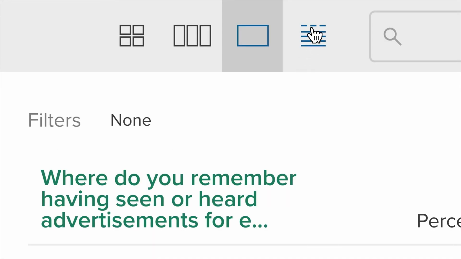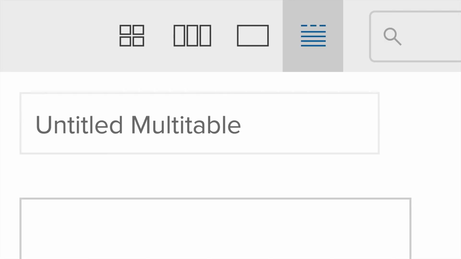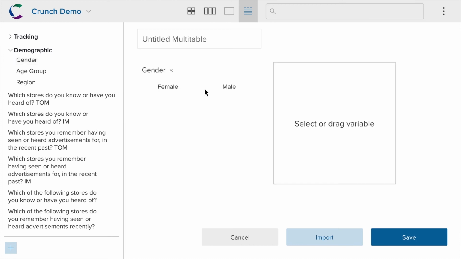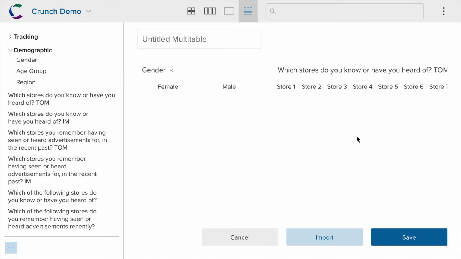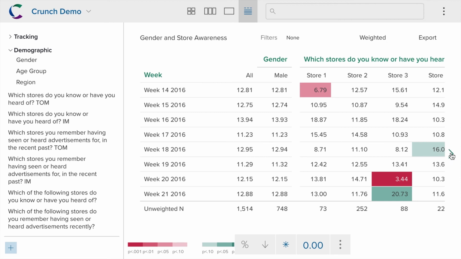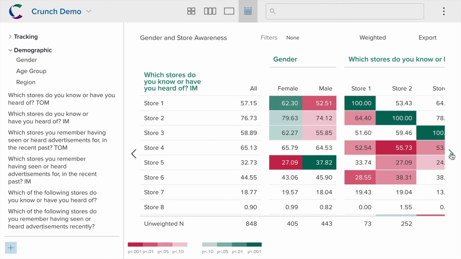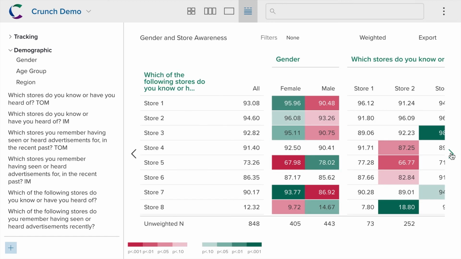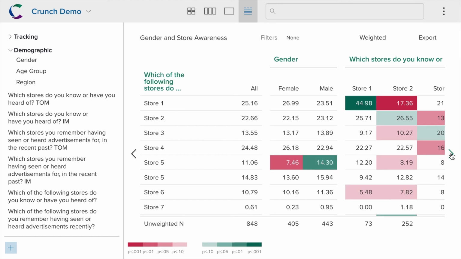The final mode, Multi-Tables, allows you to define your own cross-tab banners, just like in a traditional market research deck. Creating a banner simply involves selecting questions or variables, and then optionally deselecting answer categories you don't want to see. Give your banner a name, hit Save, and you're done. Now any question you switch to will be displayed with that banner. Best of all, you can export multiple questions, even your whole survey, with this consistent banner.